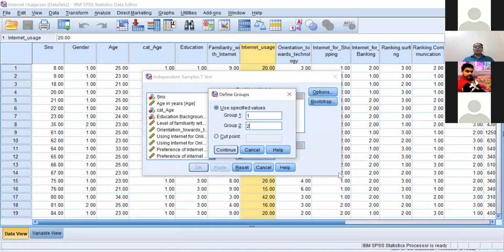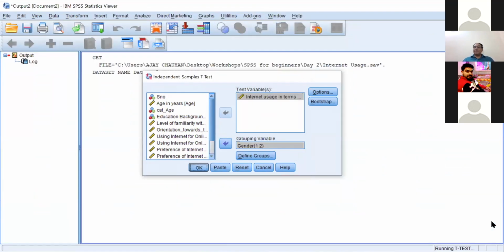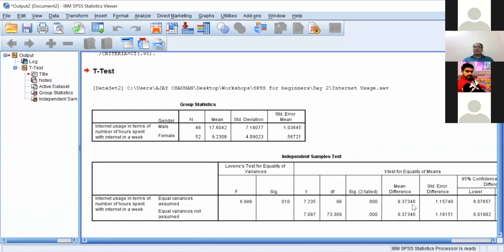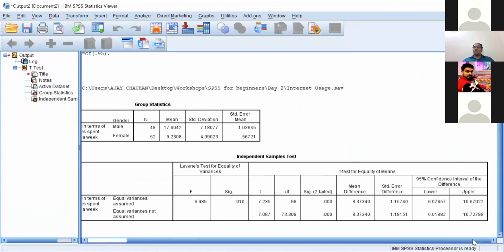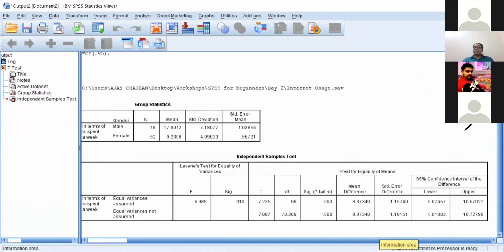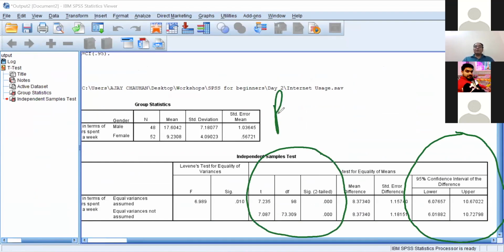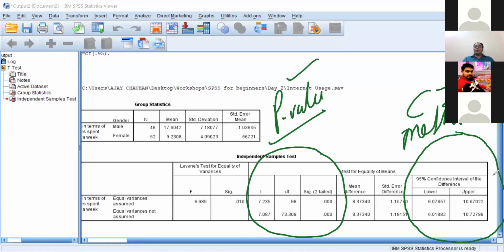Continue, and okay. So now I just want to show you one thing which is more important, that the software gives me two facilities: testing the hypothesis by the confidence interval and testing with the help of p-value. So this method is known as the p-value method, and this one is known as the confidence interval method. So I personally like the p-value method, but at times I have to check all this also. Okay, so now we will go to the first part.